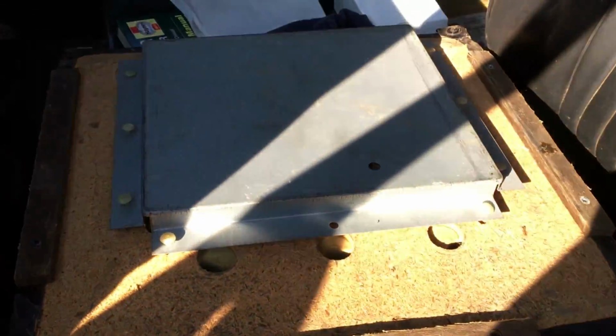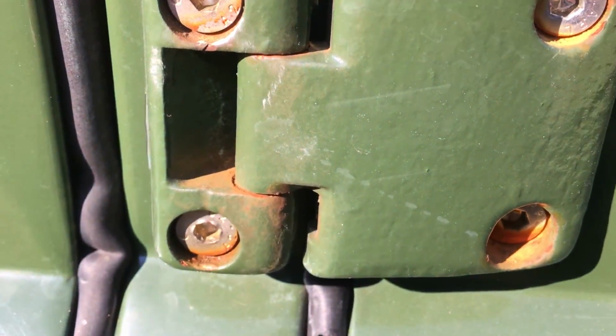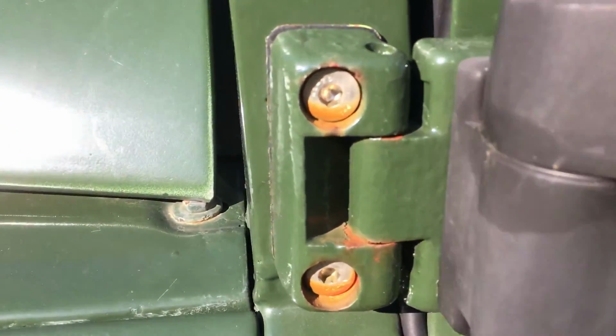Battery box. It's not very clean, but it was all painted, and it's solid. There's no rust in there. Bottom of the seats. They didn't use stainless hardware on these hinges, and I think if you could clean them up, they'd probably be all right, but something you might want to consider switching out for stainless hardware.